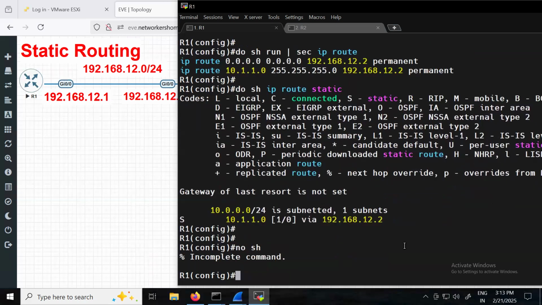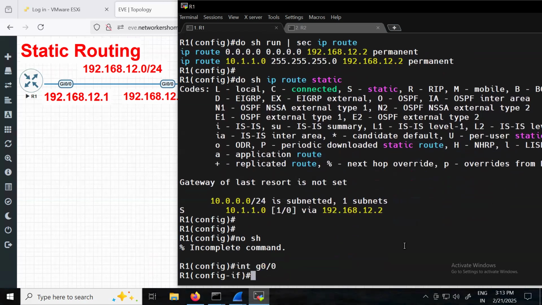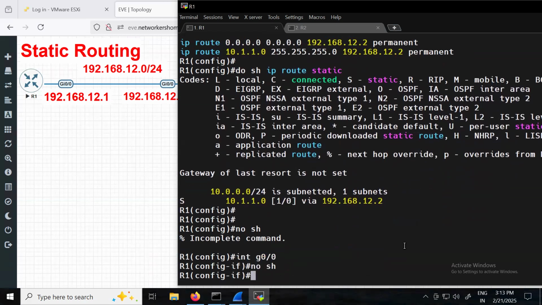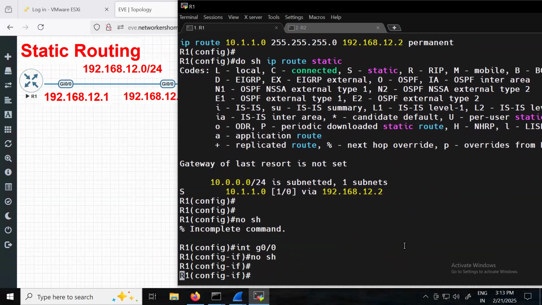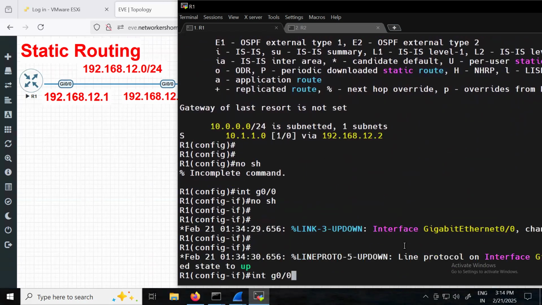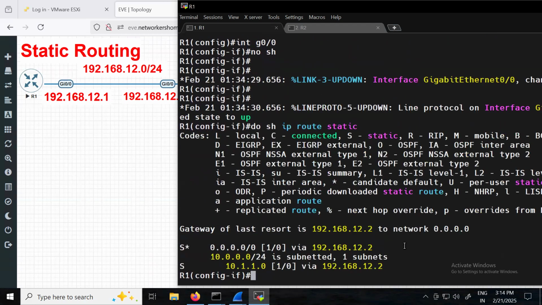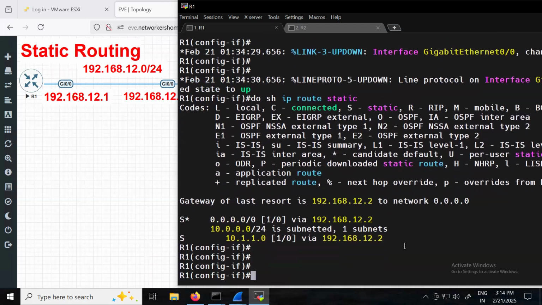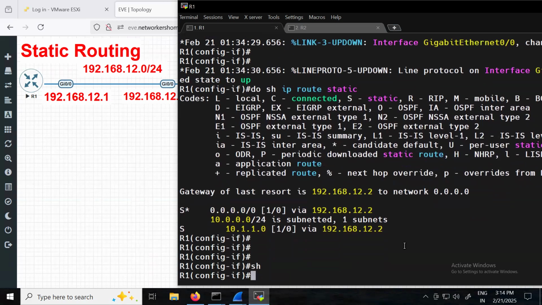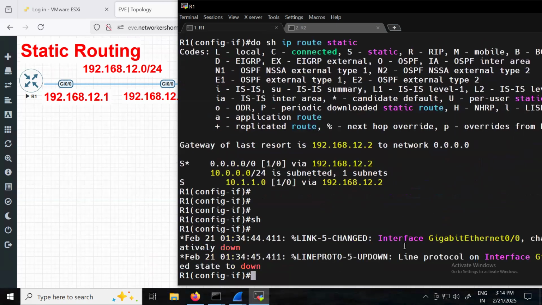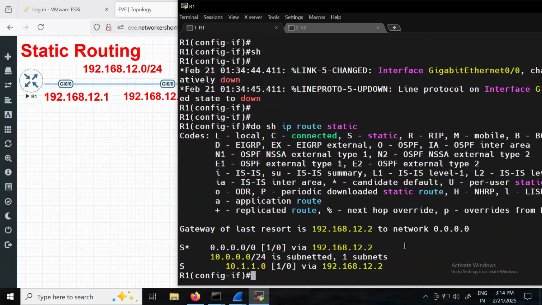No shutdown. Interface gig 0/0, no shutdown. Once the interface is up, you will see that even your default route now will not get affected. Right now interface is up. Let's shut down the interface. If I shut down the interface, still it doesn't get affected. Because default is also what? A type of static route only. Correct?